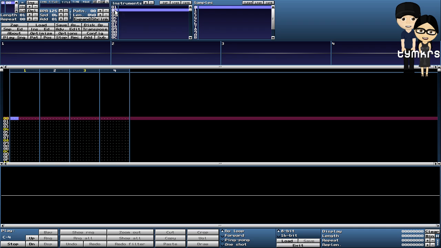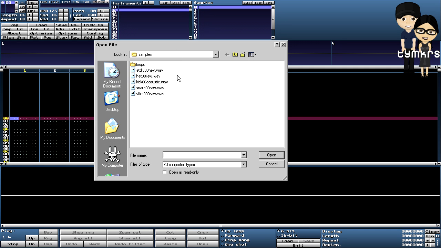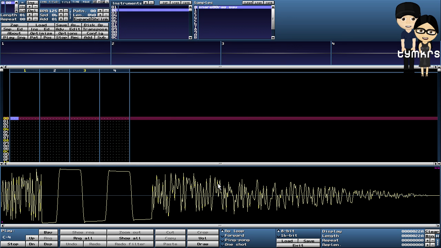Okay. So I'm also going to want a snare drum, and I'm going to put that on instrument 2 sample 0 and load up the snare that I prepared. And I actually made this snare right here in MilkyTracker, so you can see it's got some noise for the attack, the hit of the stick, and then it's got a bit of a square wave to it, and then it goes back to noise, which fades out, and that sounds like that. Yeah, there. So that's really simple.